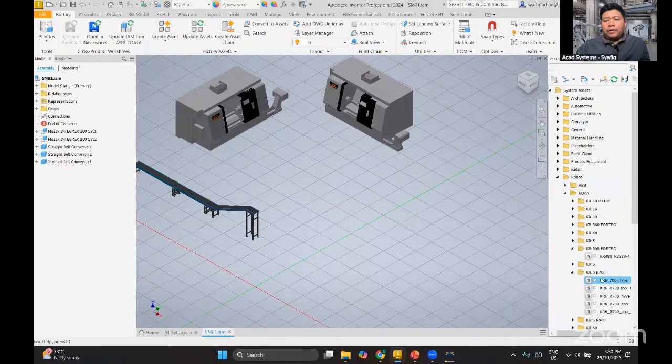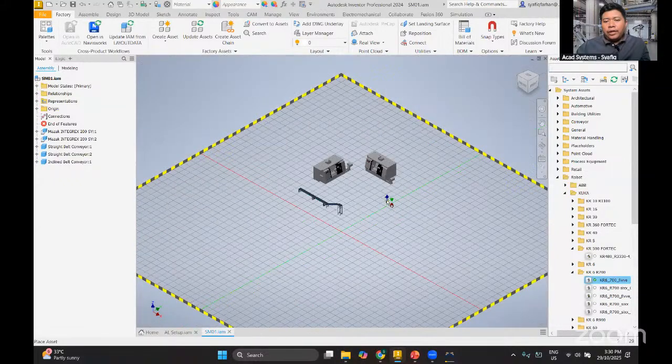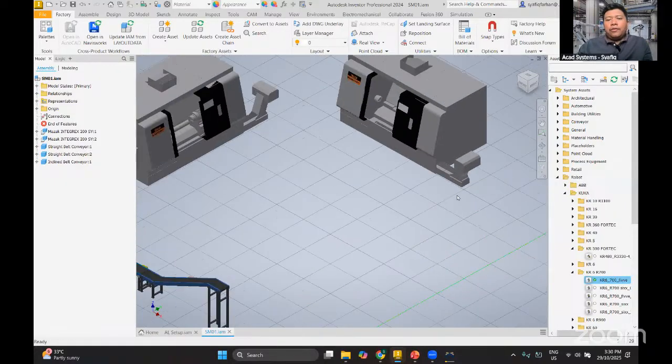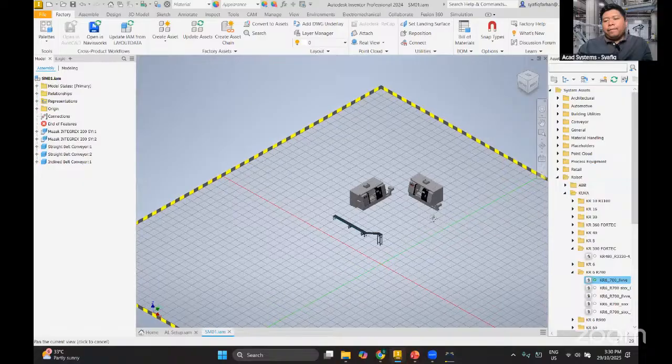So download first, and wait until it completes downloading. What we can do next is drag. All the robots are already built in here. No need to redraw, no need to remodel, unless you have custom parts, that will be a different story. You need to manually draw the custom ones. Okay, so that will be my sharing so far.